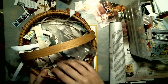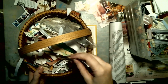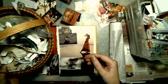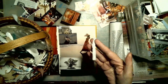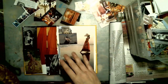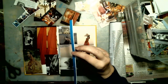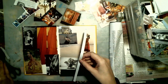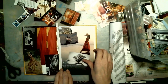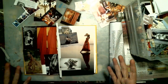And so that's where my little basket of little bits of leftovers come in. I save the tiniest little bits of book page and envelope and scrapbook paper. All of that, little tiny bits, because these little tiny skinny bits will be perfect to put in those areas. So I could find one really long and skinny something. Here's a really long and skinny piece of envelope or junk mail or something. So I could actually put that on the page underneath and then put these things on top and arrange things that way.